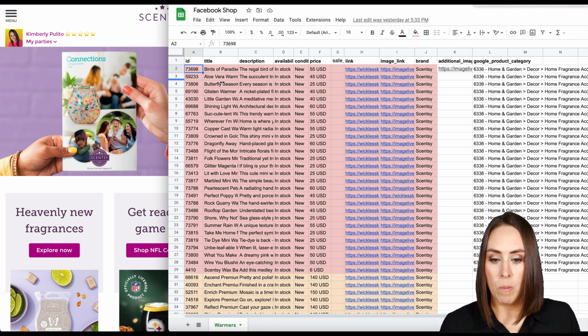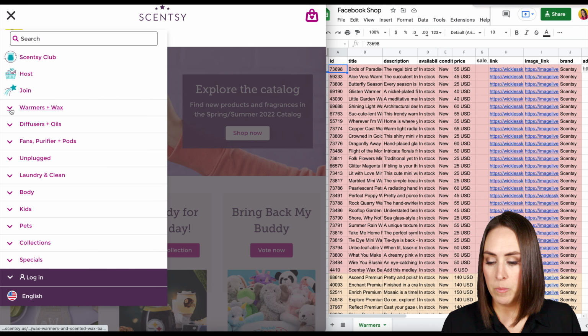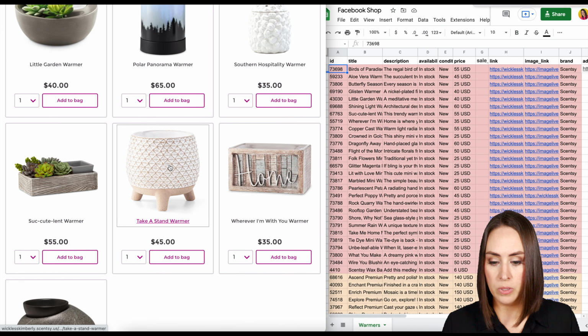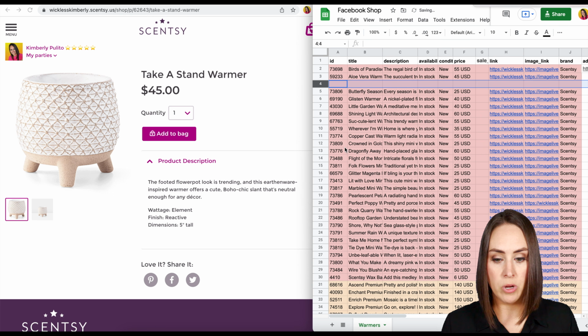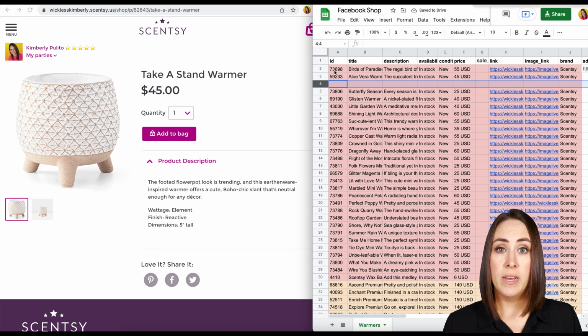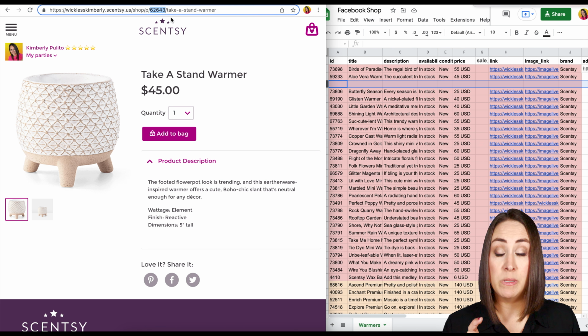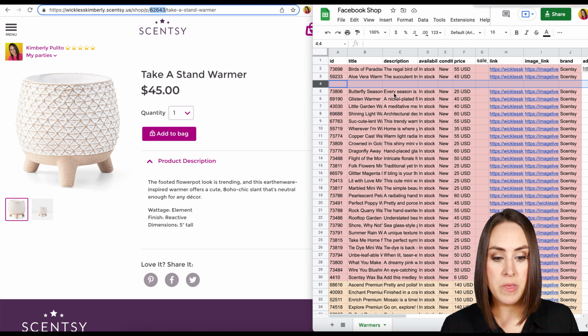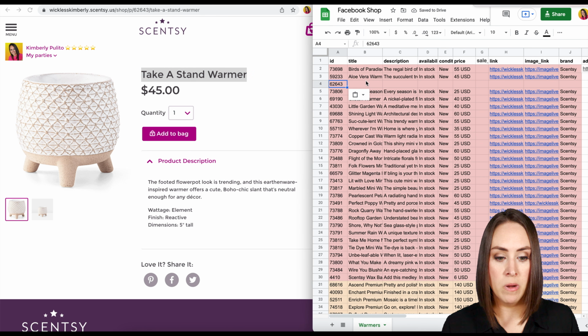I'm going to add in a warmer. I have my website up right here, and I'm going to add in an element warmer. Let's do take a stand. I'm going to insert a row, and the first one is the ID. I come up here and take this number because this is specifically the take a stand warmer. I'm going to copy that and paste it in there. I'm going to copy the take a stand warmer name, paste it in there.